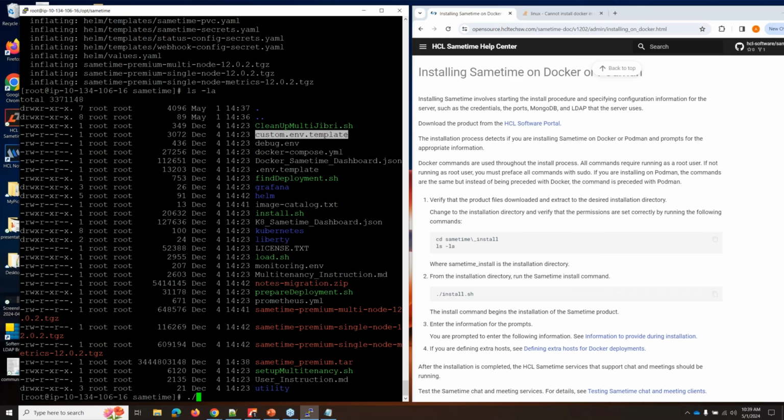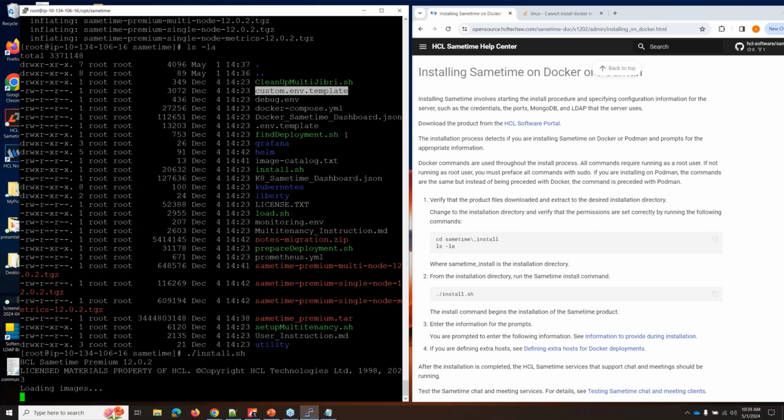Let's run install. The first thing that the install script does is load the images. And by loading the images, this is moving the images from the tarball into the local Docker repository. This step will seem like it's taking forever, especially if your machine is a little slower, but that is a 3 gig tarball. It takes a moment for the host to unzip it in memory and then start moving it up. So for the moment, are there any questions?